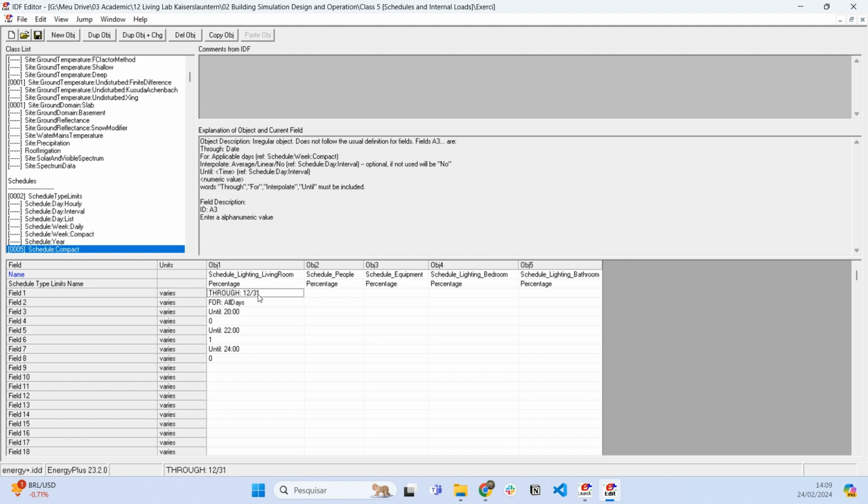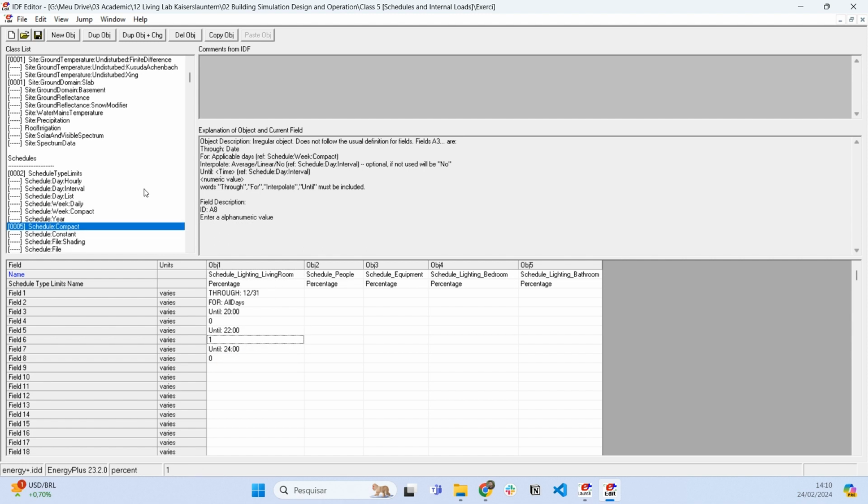So basically what we are telling Energy Plus is through December 31, so through all over the year, we have the same condition for all days. We can differentiate for all days, or we can specify a specific day, for example, Monday, Tuesday, Wednesday. We can also specify weekdays and all other days. There are no weekend days, okay? It's just weekdays or all other days. And then with until we specify the condition. So what this means is that I'm specifying that from 8 to 10, the lights are going to be 100%. Okay, now the lights of the living room, of course. So now what we want to do is press Ctrl L.